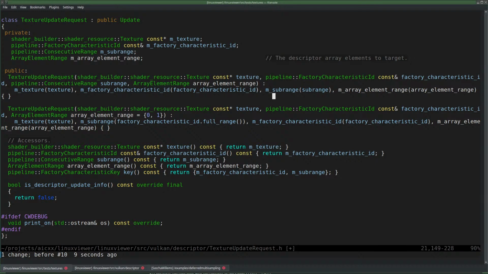Oh, because that line is continued there. Okay. And this one, I don't use this one anymore, I think.